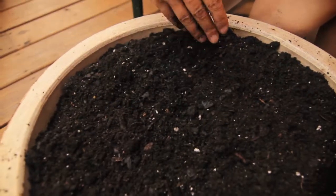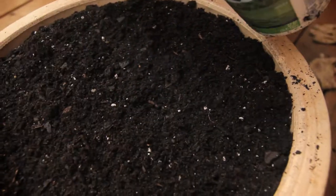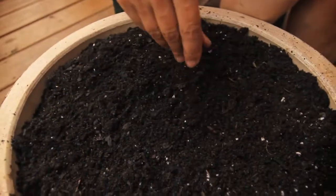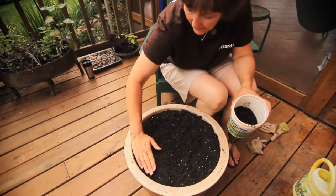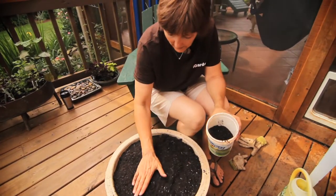In fact, it doesn't take long at all. The idea is just make sure you cover them all up really well. In order for that seed to germinate, it has to have good soil contact. So I like to just pat it down a little bit. That ensures good contact with that soil.